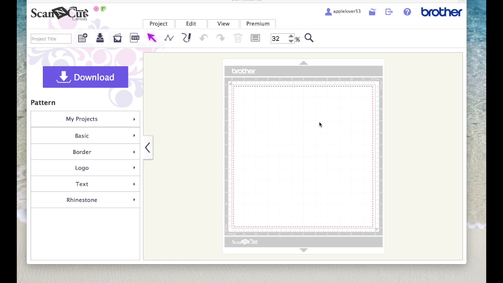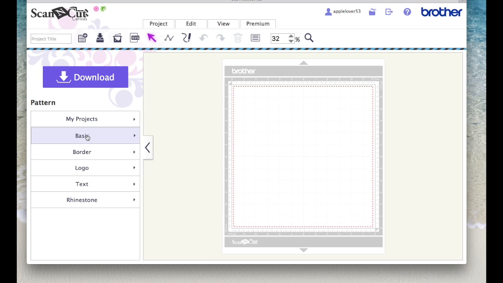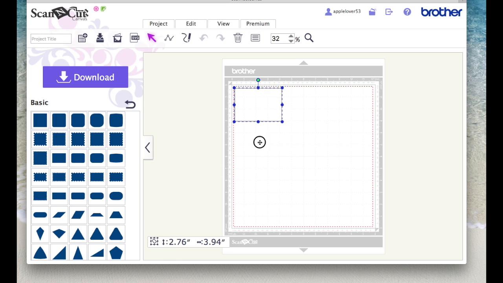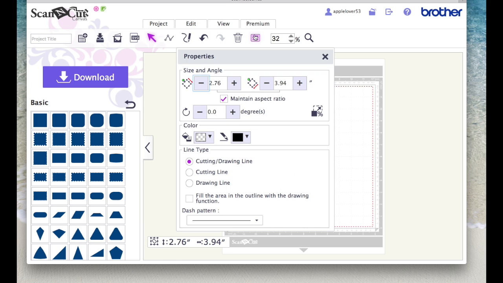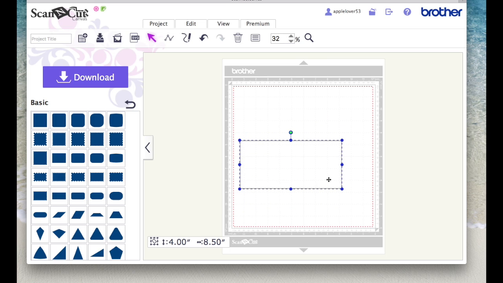So as a guide, I got a rectangle and sized it. And if you untick the aspect ratio, you can size these independently. So the envelope was just short of 4.5 inches, but I made this box, which is my guide for the size of my card, 4. And then I made the width, the 8.5, and that kind of represents my envelope, but I'm only using it as a visual guide for the screen.